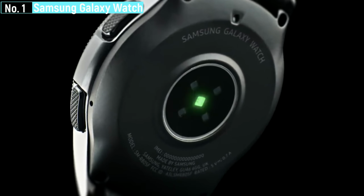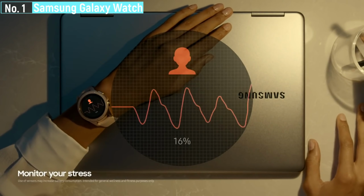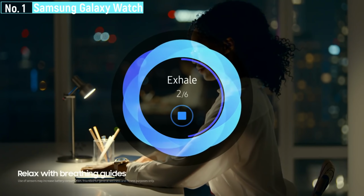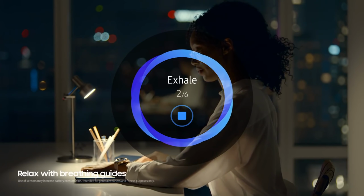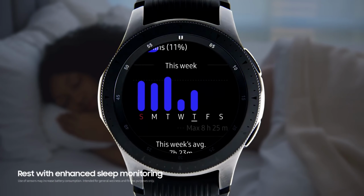The 4 heart rate sensors check your pulse to monitor your health and well-being. The Galaxy Watch provides focused breathing guides that help you relax. These sensors also track your sleep and REM patterns to feel more rested the next day.